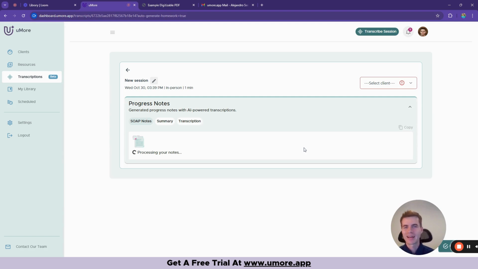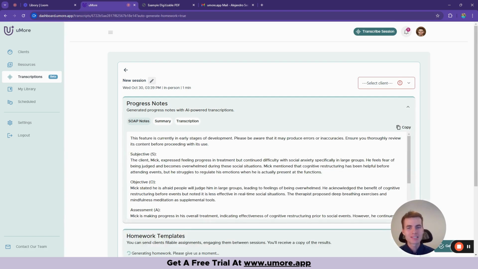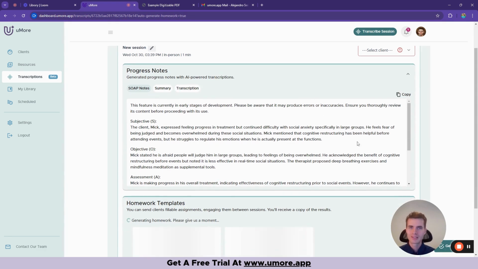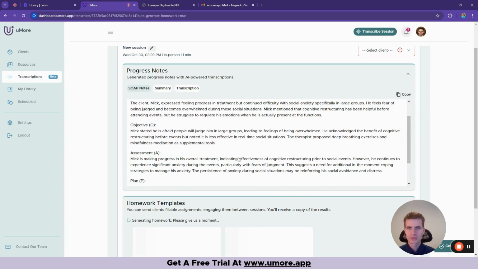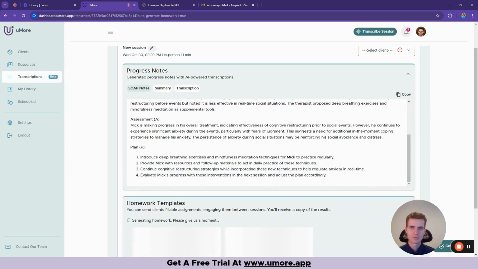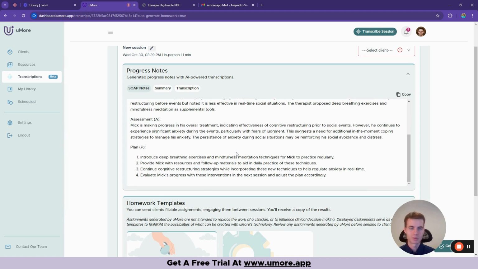Okay, so while that is definitely not a typical therapy session, I just wanted to highlight some examples to show how the progress note could work. So as you can see, in just a few seconds, you actually get a progress note generated from that conversation. In this case, the format is a SOAP note, and as you can see, it's picking up on the social anxiety, those situations where they find large groups, feeling judged, and even in terms of the assessment of the plan, you have the follow-up on what was discussed.